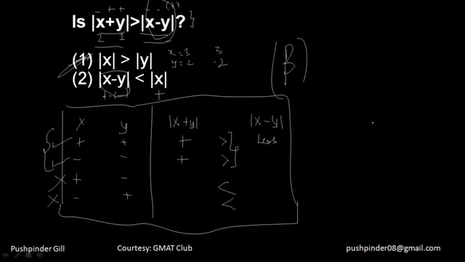So the most important step in this is for you to analyze and understand the statement first before you move to the answer options. Before even moving to the answer options, you have to make sure that you make this kind of table, you make this kind of analysis, and then you move to the options, so that before you move to the options, you know what you are doing, right?